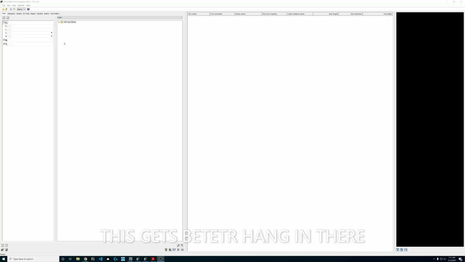So we're going to work in 2020.2. You can file and create a new tool database. This is what you'll see. I just gave it a generic name here. You notice the database is created in SQLite. Now, for most people it doesn't matter.